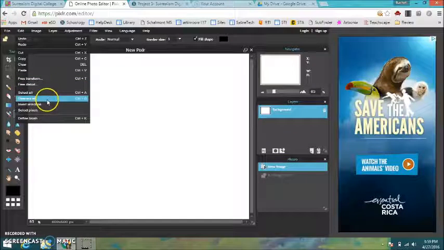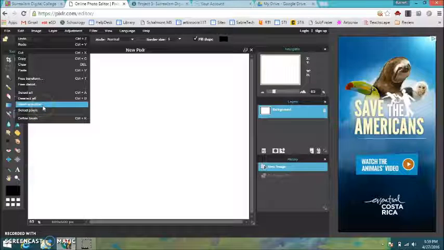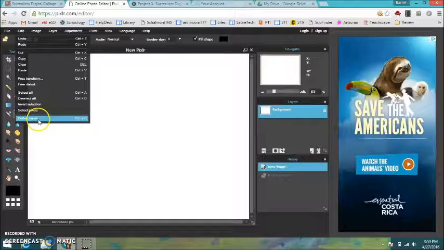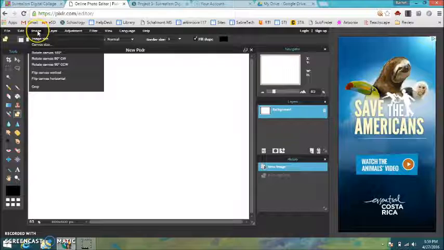Select and deselect are really important. You can also select something, then if you find you want the background instead of the object, you can click invert, which means to click the opposite. And this define brush we probably won't use. Image, this controls the whole thing, the whole picture, all of the layers all together. You can rotate again, you can change the size, or you can cut it and make it smaller.